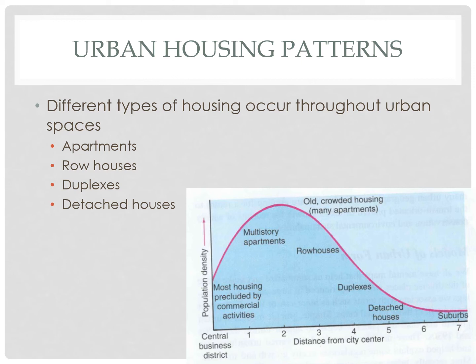Now, what we end up seeing is that there are different patterns of housing taking place in different areas. So we have to understand different types of housing and essentially what service or function they serve in this grand scheme of things. If you notice here in the graphic, at the center point, where our two axes come together, we have the central business district.